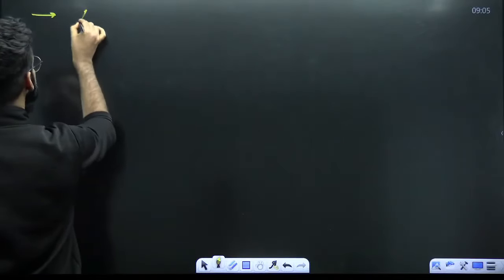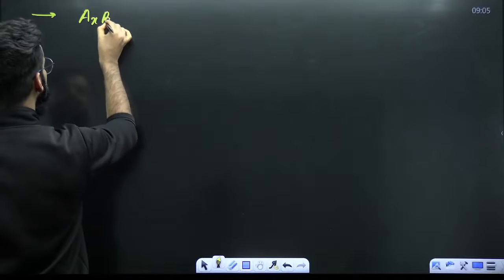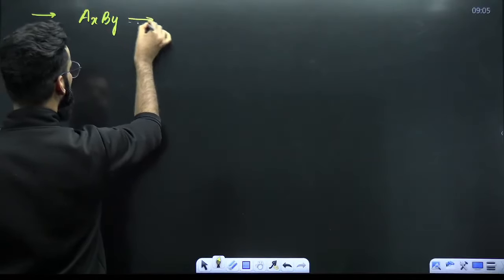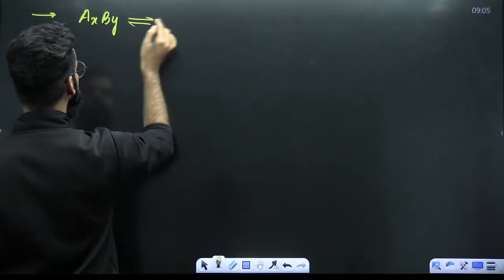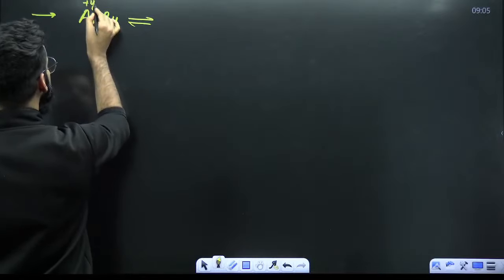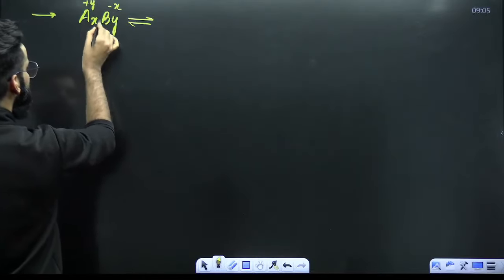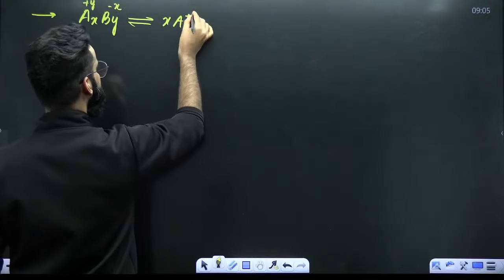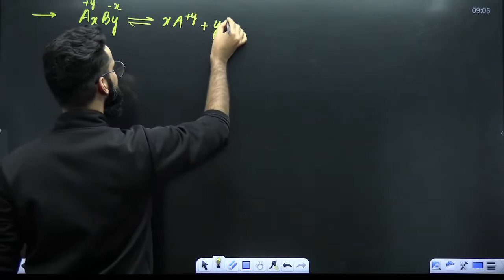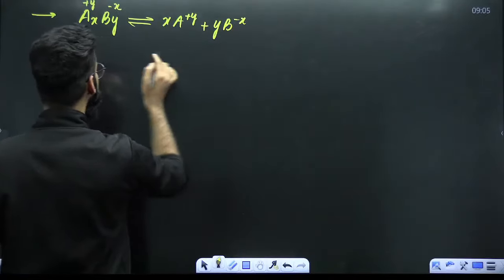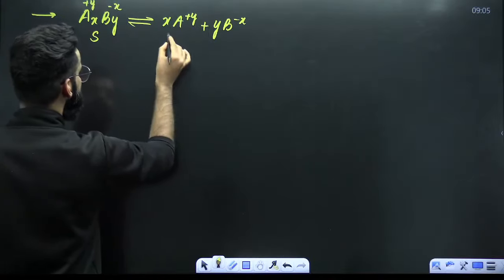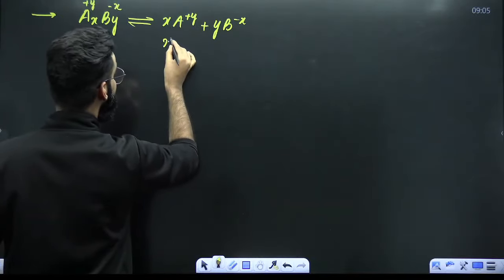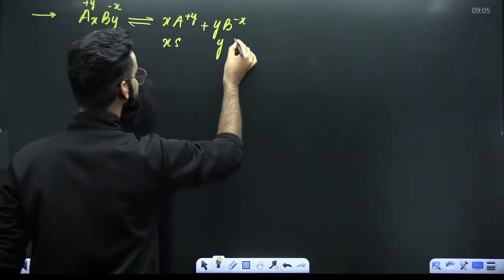How do you get the solubility product? Imagine that you have the electrolyte in this format, AxBy. Imagine how it will undergo dissociation first of all. This will give y A positive and x B negative. Now we have x A's here, so this is x A^y+ and y B^x-. Imagine its solubility is S. So the concentration of A^y+ will be x times S, and this will be y times S.